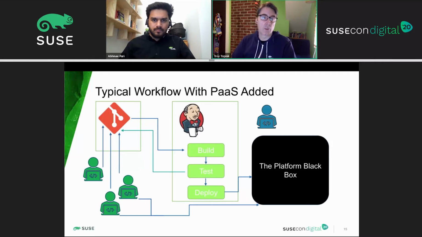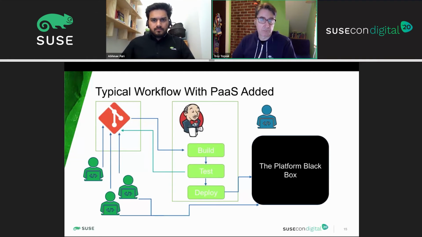So a commit with a particular tag going to Git kicks off a build in Jenkins, which runs continuous integration tests from whatever test suite is appropriate for that language or framework. And that is an end step. Instead of packaging the application in a tar file or an RPM, it is actually pushed by the CICD system to the Cloud Foundry API endpoint with the same CF push command that the developers who are using the API directly would use.